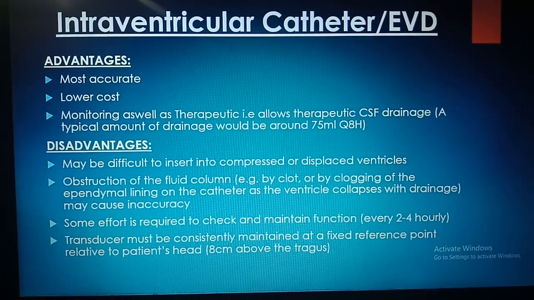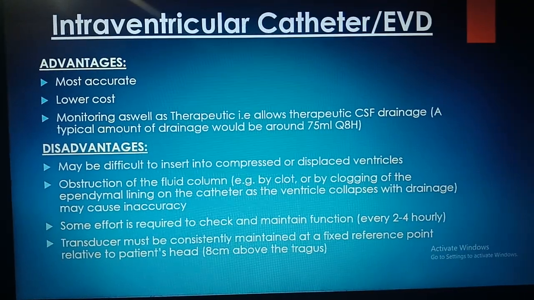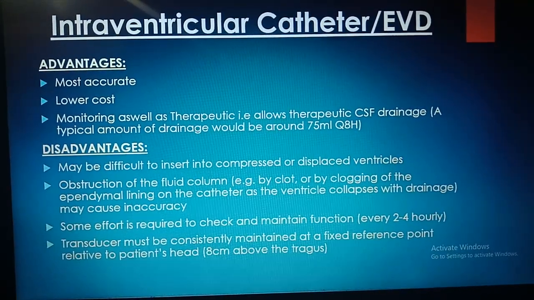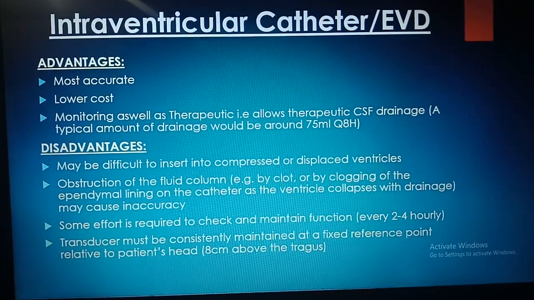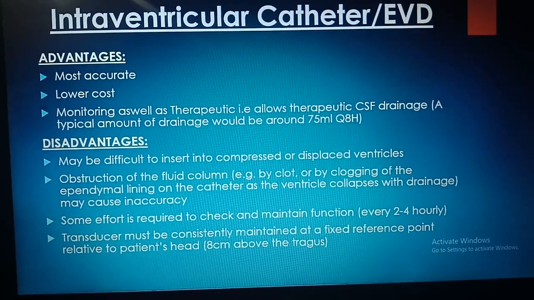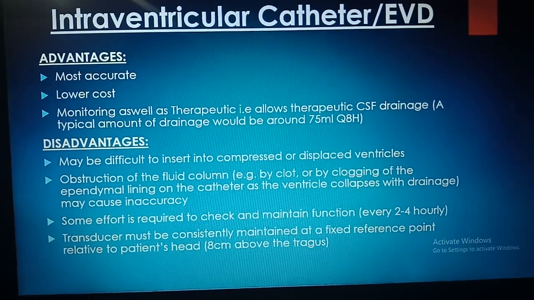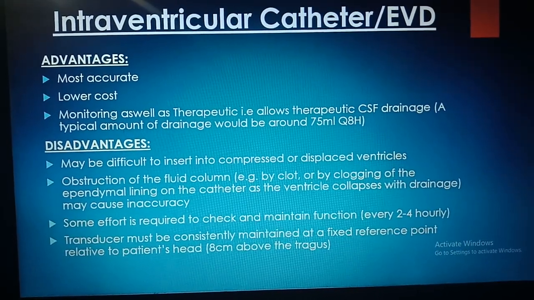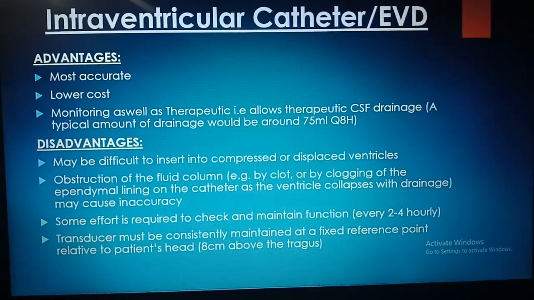Number 4 is that a transducer must be consistently maintained at a fixed reference point relative to the patient's head. This is again a very important figure to be aware of, and it's 8 centimeters above the tragus. That is, you have to keep the transducer 8 centimeters above the tragus.